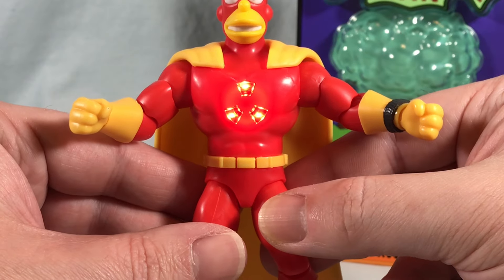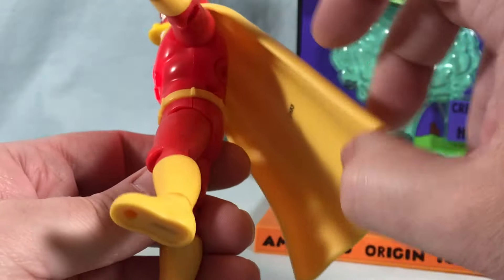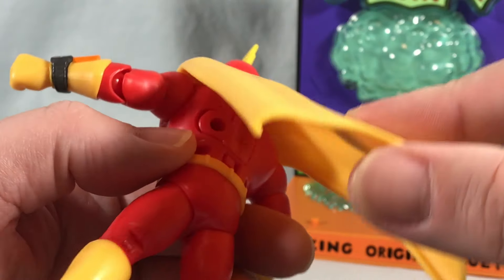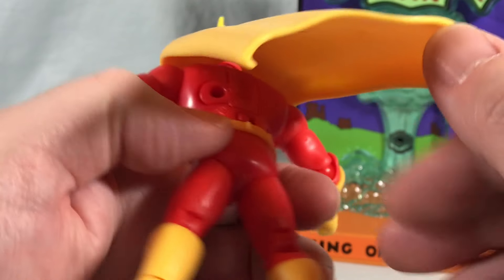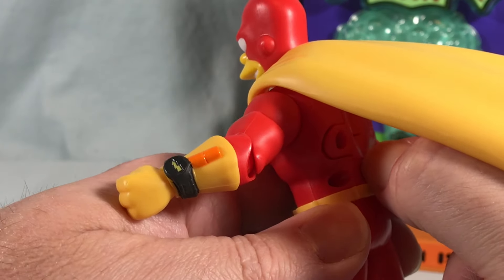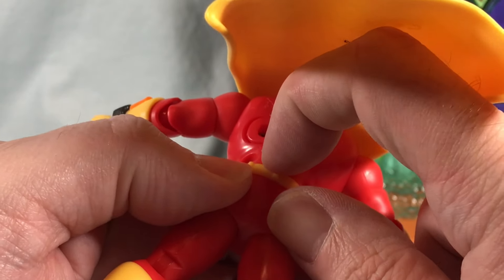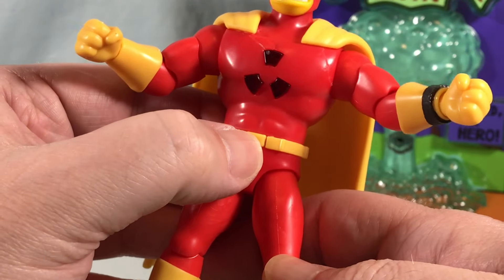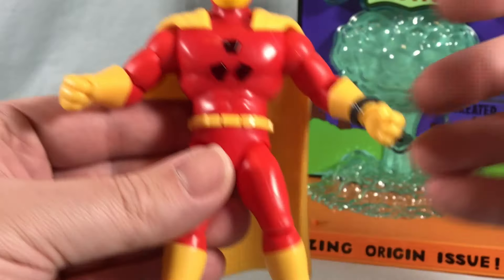I think that's a neat little feature — you can see it glowing there. If you don't want to turn that on by accident, you can come around to the back and there is an on and off switch. It's a little hard to see and I can't move the cape too much, but it is right there. You can see that as well as the battery compartment in case you ever have to change it. It does take little watch batteries. I can flip that off and then if I hit the button, it will not turn on.